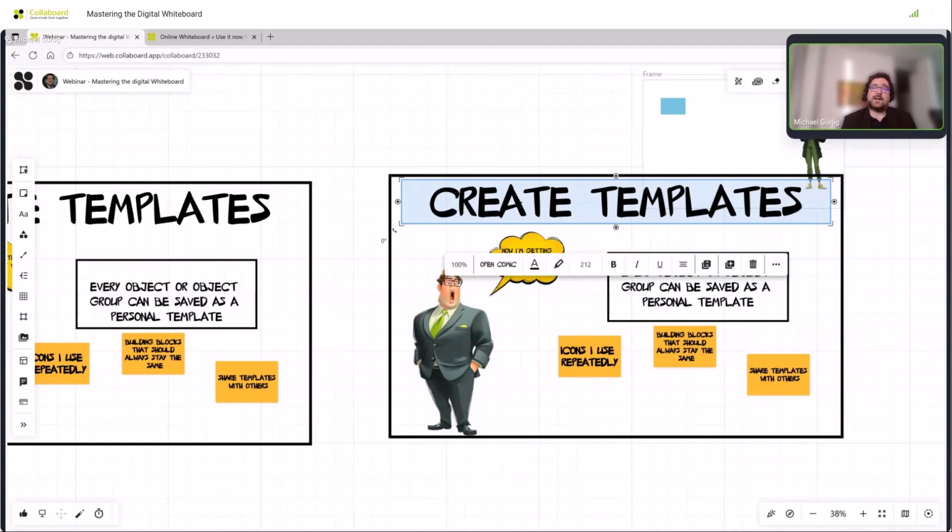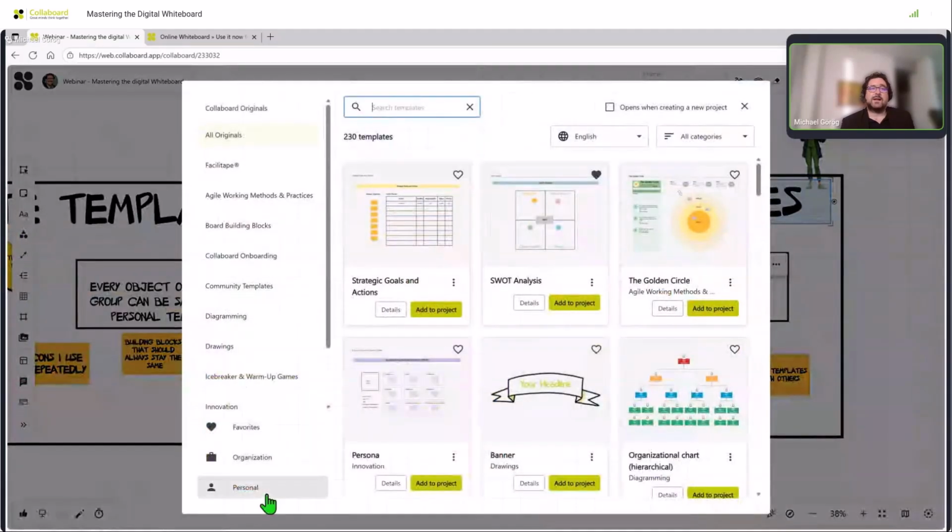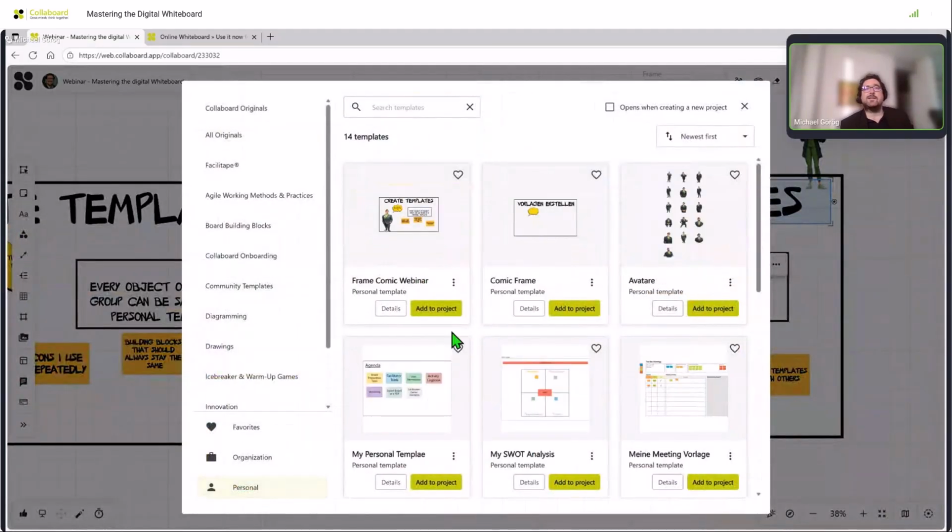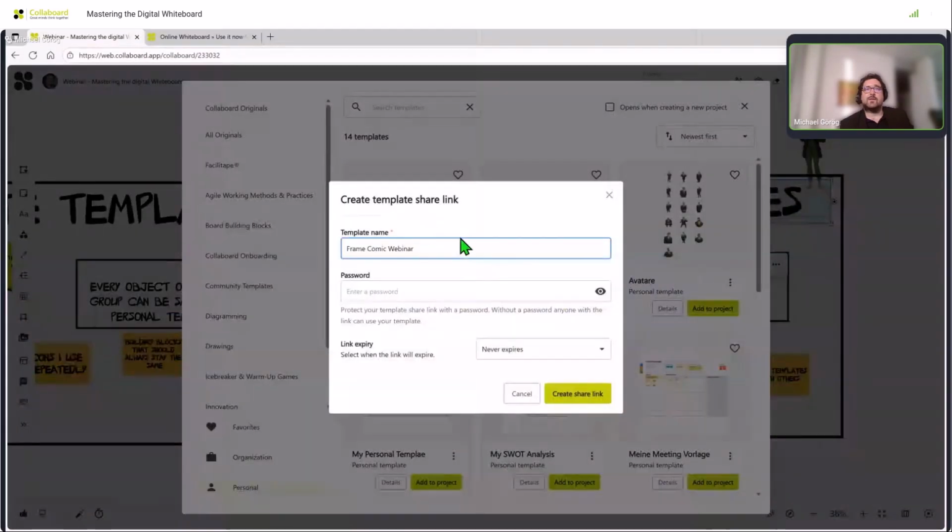And in case you created something that you would like to share with someone else, then you can go here again to your personal templates, and you can create a link to share with others. So there is always a template name. You can give it a password in case your organization requires a password when sharing a whiteboard, then this setting is also mandatory.